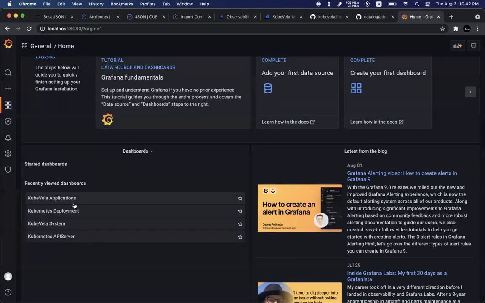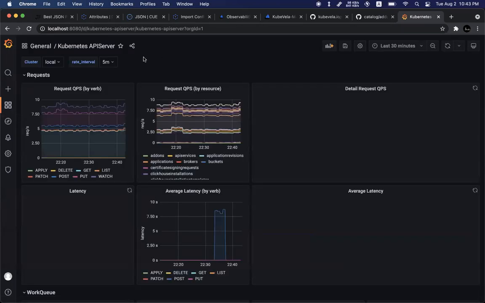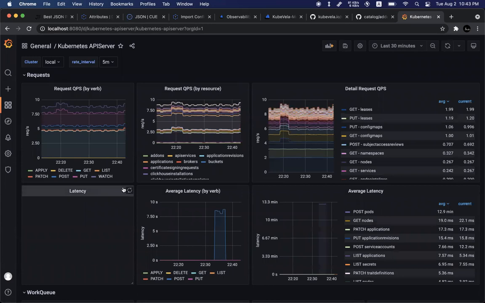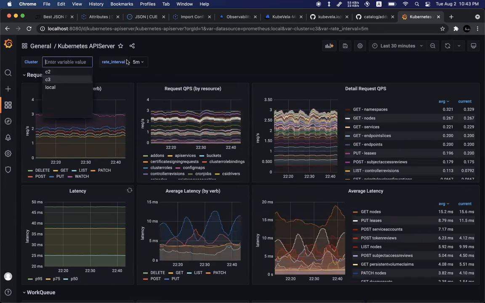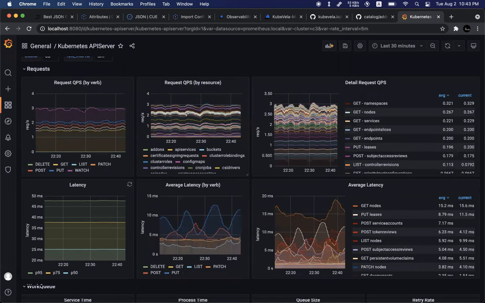And these dashboards are internally installed, so you do not have to install them manually. And let's say the first one, the Kubernetes API server. So this is the dashboard for all the managed clusters and the hub cluster inside the KubeVela system. And you can check out the clusters by just clicking the checkbox and switch which one you would like to see.